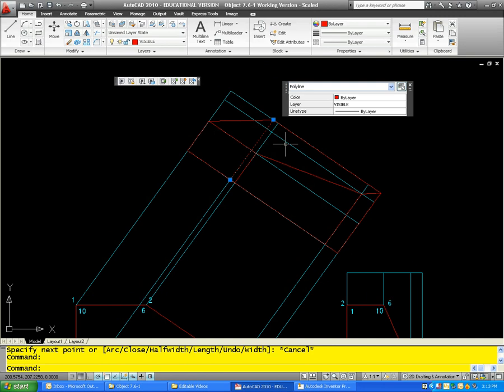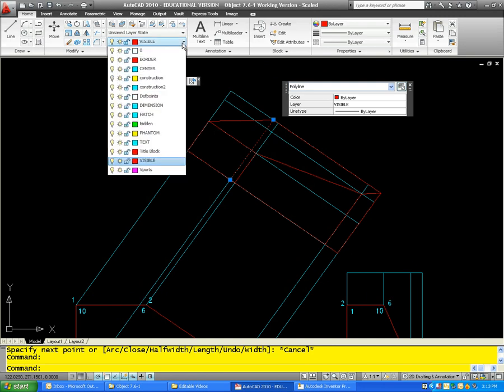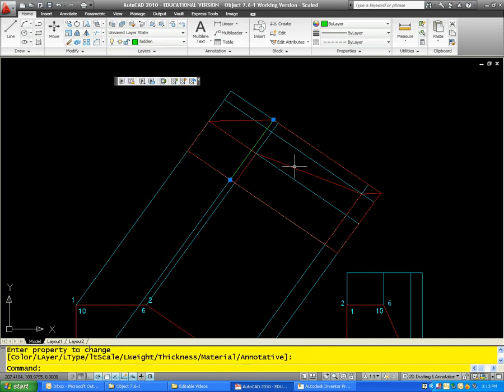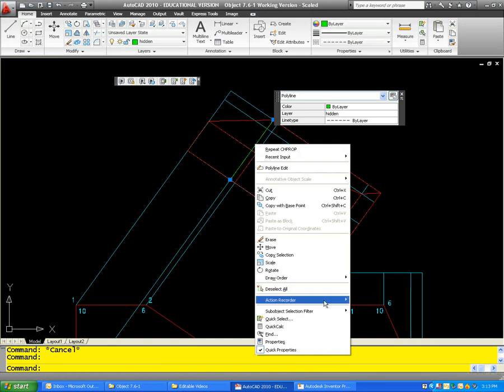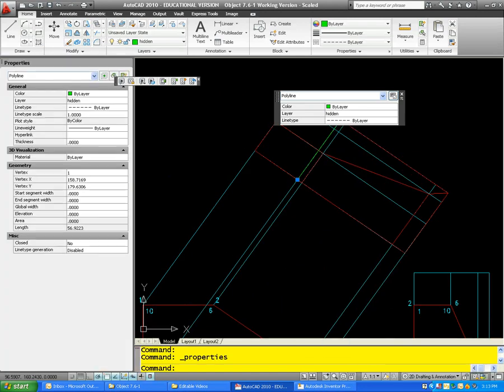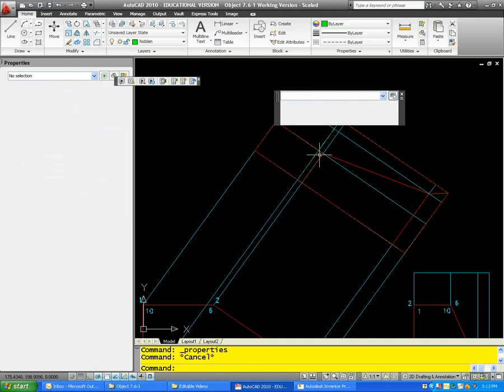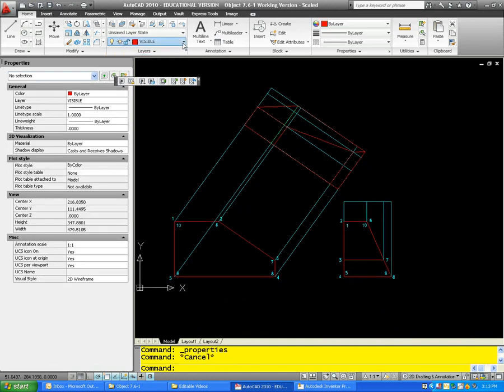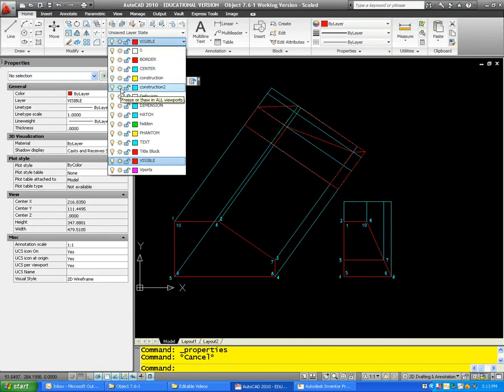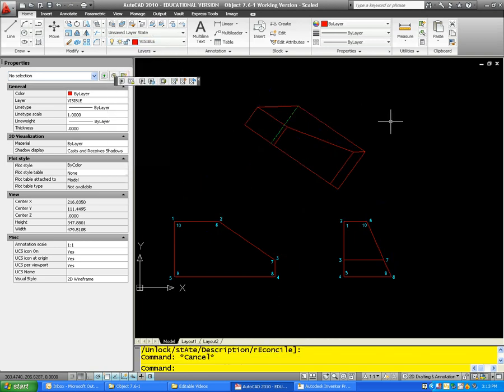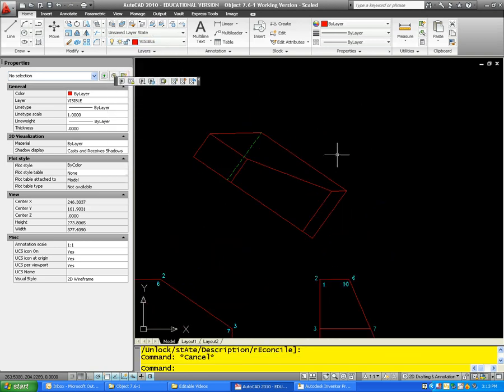Alright, and that would be a hidden line, so I'll just click on the line and change the layer. Alright, and also, since this is metric and this template was actually created in inch, you have to adjust the line type scale, and on this one I've already played around with it, and 15 works good. Okay, so I'm going to again turn off the construction layer, and that's what that auxiliary view looks like.